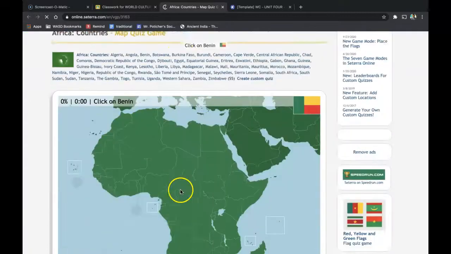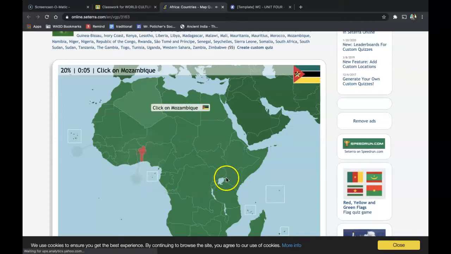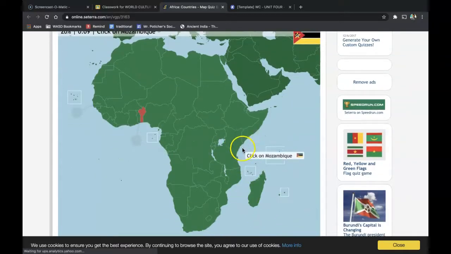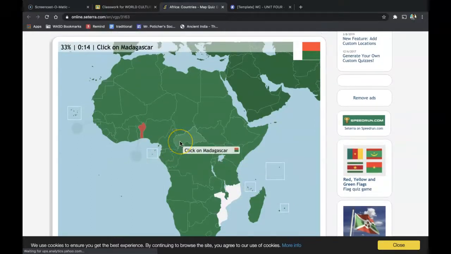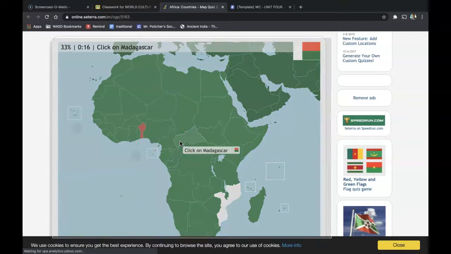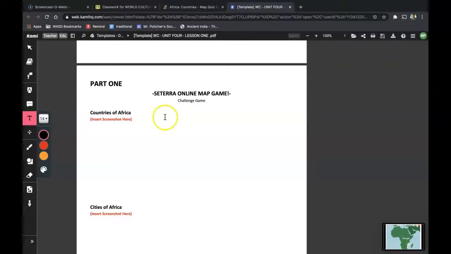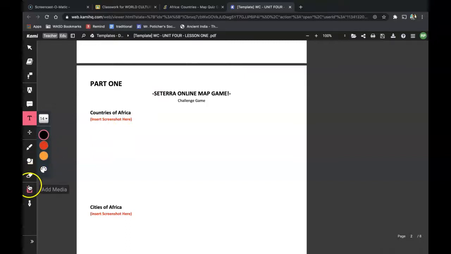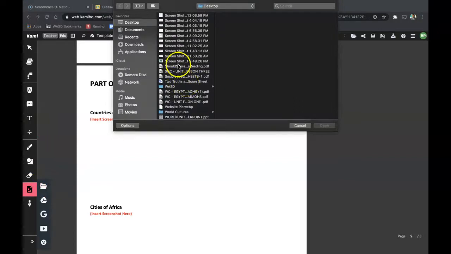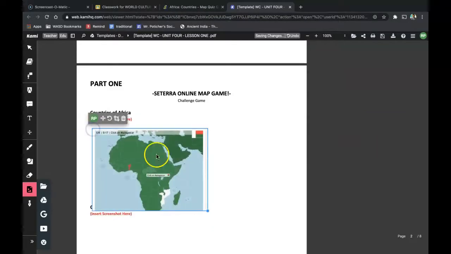When you play the Sporcle online map game, this is going to require you to click on countries. Obviously I'm doing that at random here, just to see what you know about these countries. Once you are done playing the game, you will get a score that appears here in the middle. You can then take a screenshot just like this. Sorry about the noise in the background there. Once you are ready to insert your image here, you would go to, I believe, the Add Media function down here, open it up from your computer, and go to where you have your screenshots. As you can see, there's my screenshot from my desktop. I would take that and put that right there.